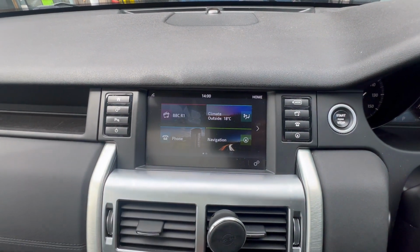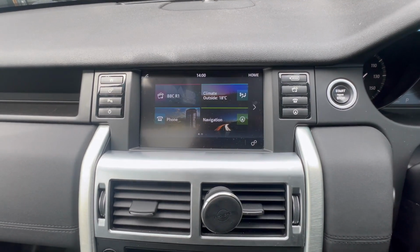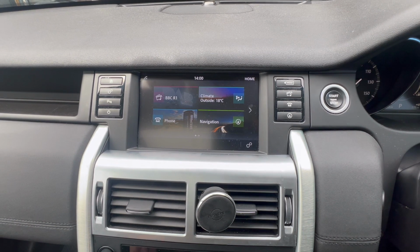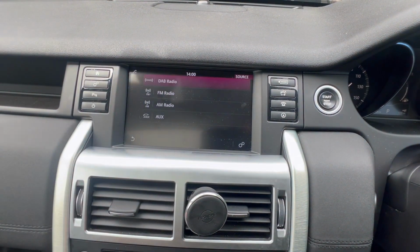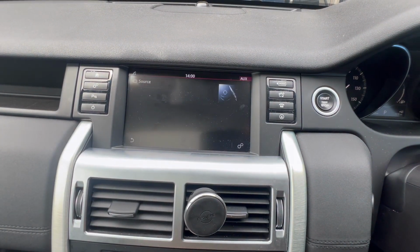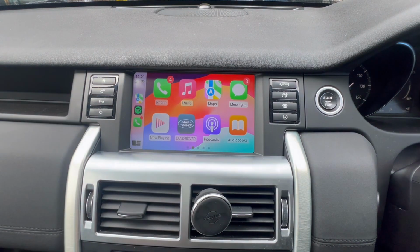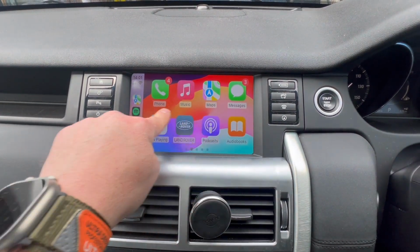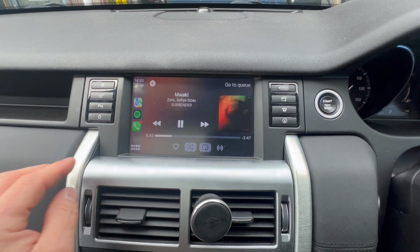Hold the menu button down and you can go back to normal factory system. So if you just want to listen to the radio, BBC One, whatever, you can do. And you can still use Apple CarPlay. But if you want any sound from CarPlay, you must have it in AUX mode. And you can jump back to CarPlay, as simple as that. So if you want sound from CarPlay, just make sure it's in AUX. Okay?